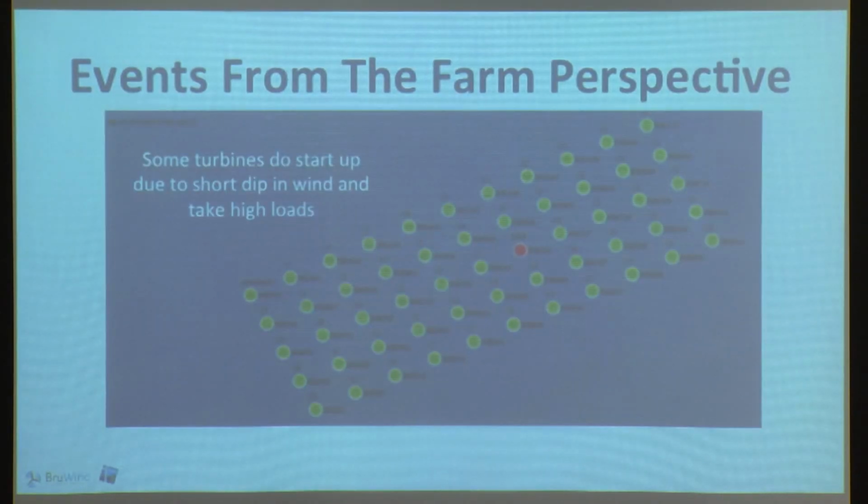I will again show the example of the farm under storm conditions. So it's real life data. If the turbines are green, they are not producing energy. If they become red, it means that they've started up. What you will see is that for the moment at the start, everybody believes that they shouldn't produce because the wind is too strong, except for one. He thinks, okay, perfect, I will produce. The wind is not too strong. And he will do it for a period of time, but he will consume quite a lot of his lifetime.